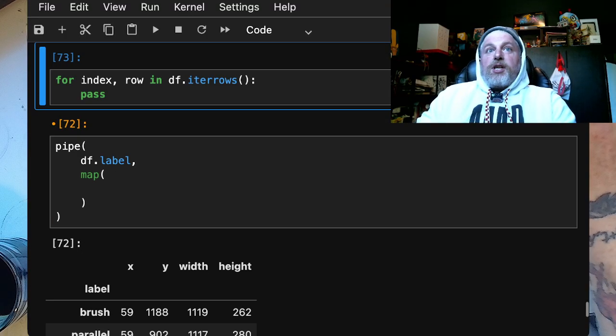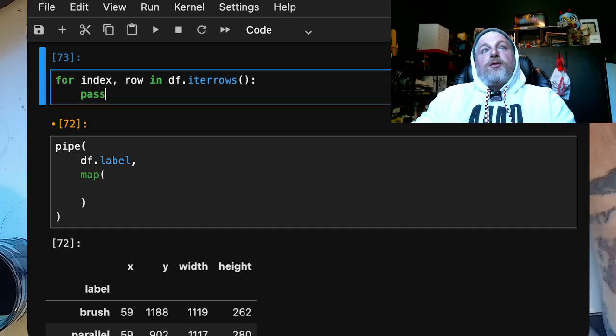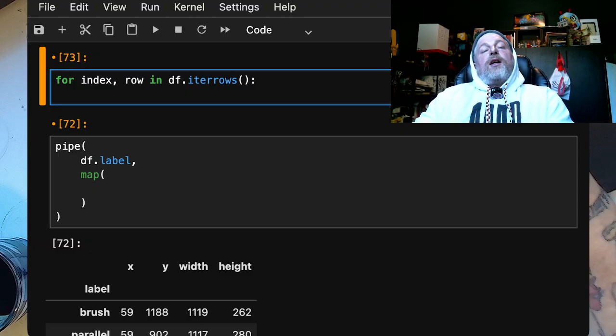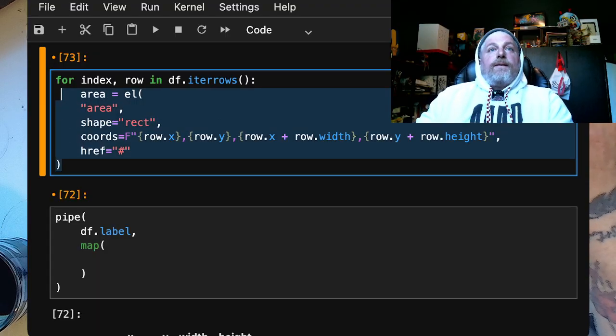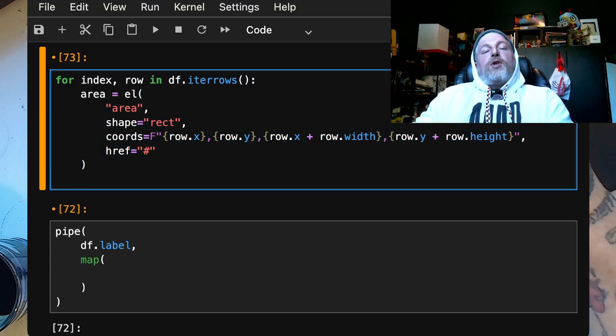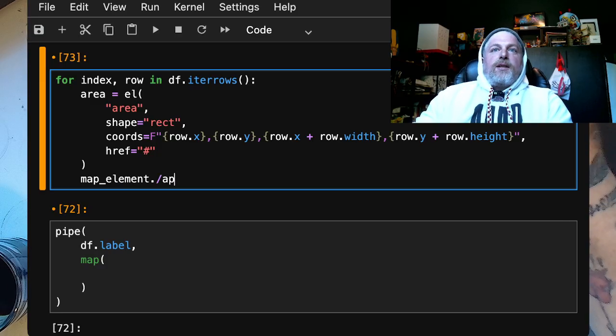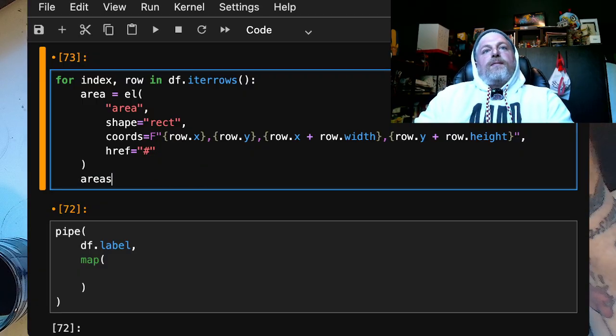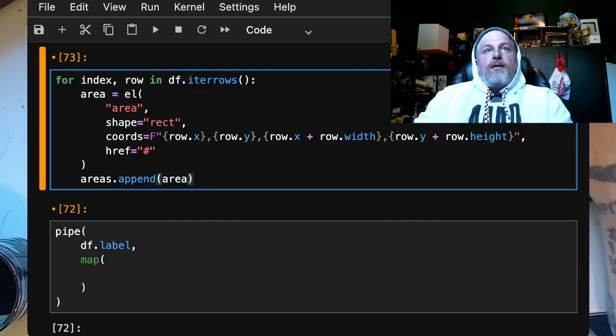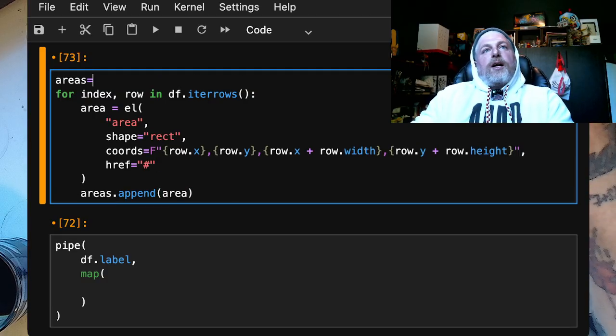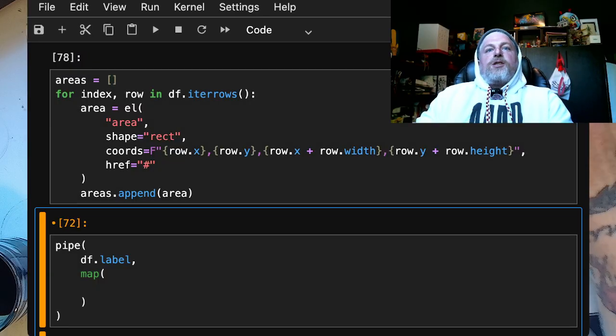So now every time we pass through here, we're going to make an area, and then we're going to put that in map areas, map element, append, areas dot append area. Okay, so again, there's probably better ways to do this, don't care.